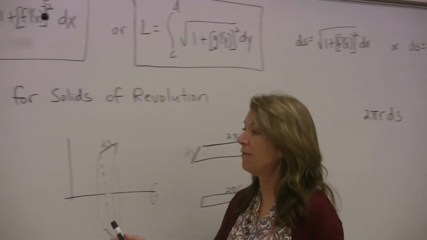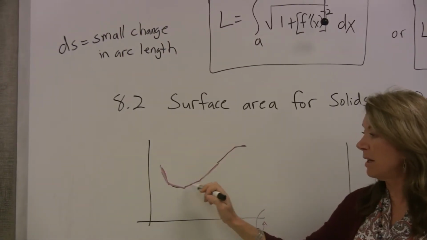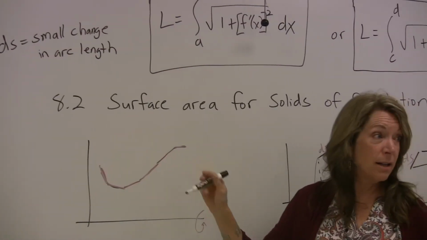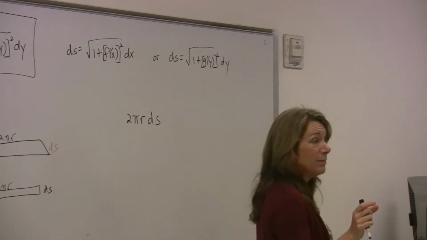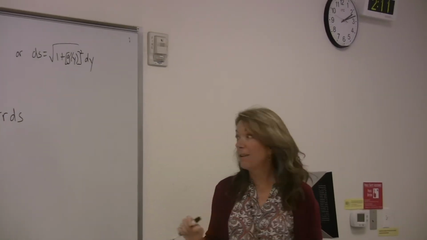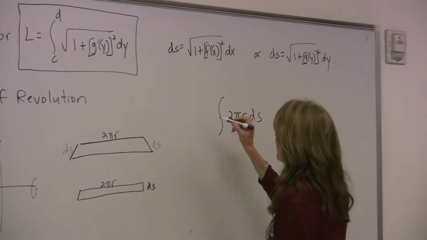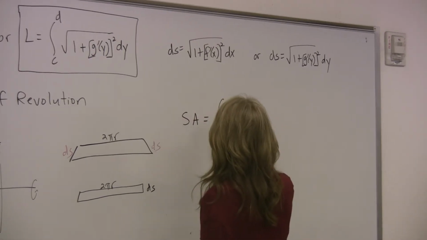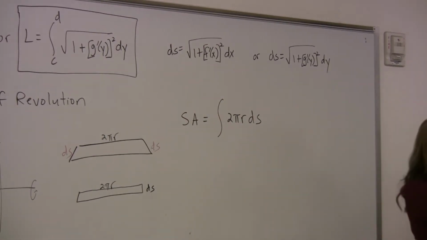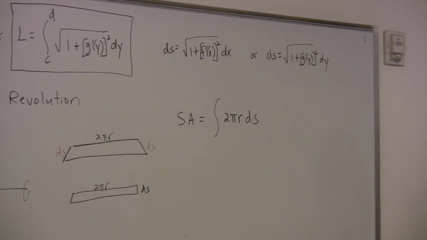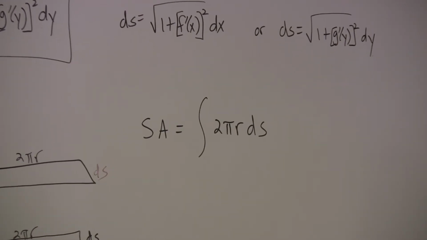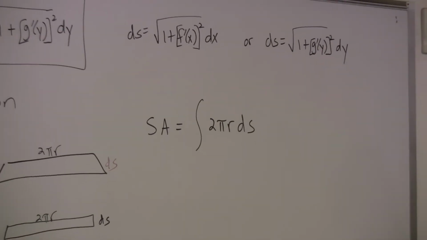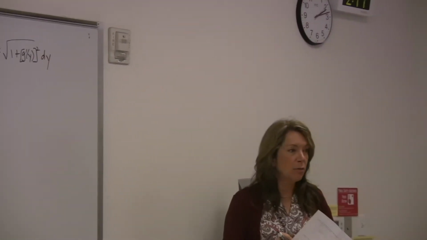But we want to take the area of the strip we get from this piece, plus that piece, plus that piece, plus that piece, plus that one. If we let them get infinitely small, so we have infinitely many of them, so what do I need to do? Take an integral. So the surface area is going to be something that looks like that. Now here's a generic formula for it, because the r depends on where you're rotating. Are you rotating about the x-axis or the y-axis, or x equals negative 17, or whatever. So that's what the generic formula looks like.